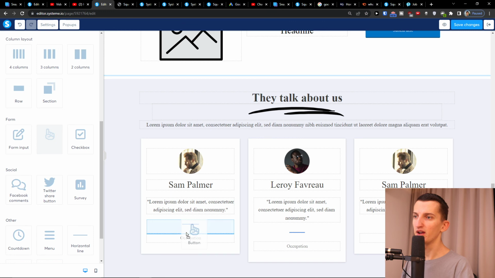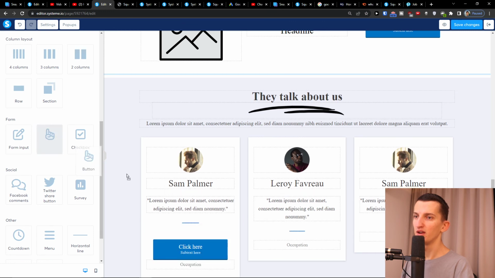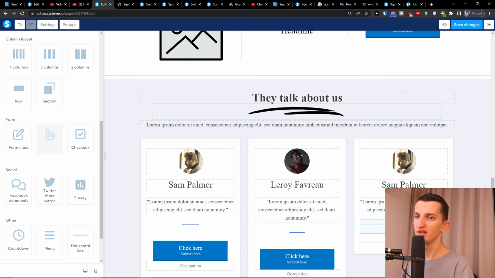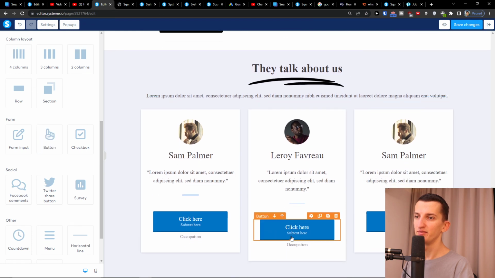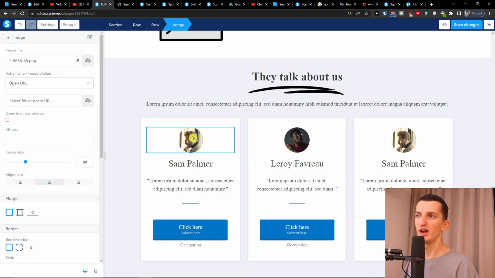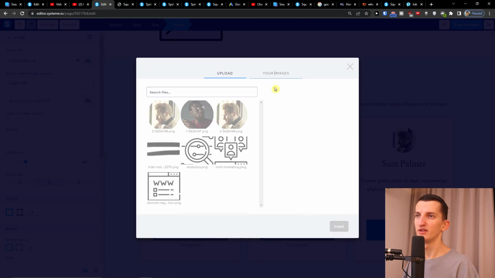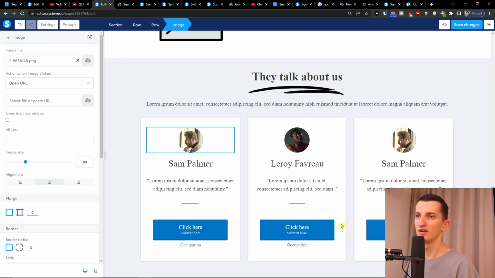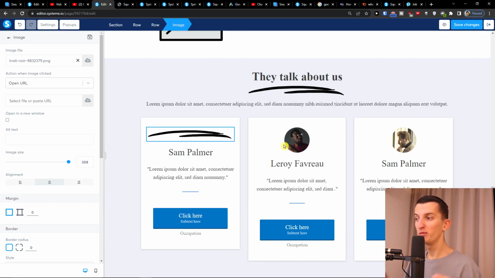So I can come here and add a button, and then add a button. I would make it so everything is like this on the same row. I would add a picture, and you can really play around with it, but you need to have pictures on the same line, and then you can sell products with your landing page like this.